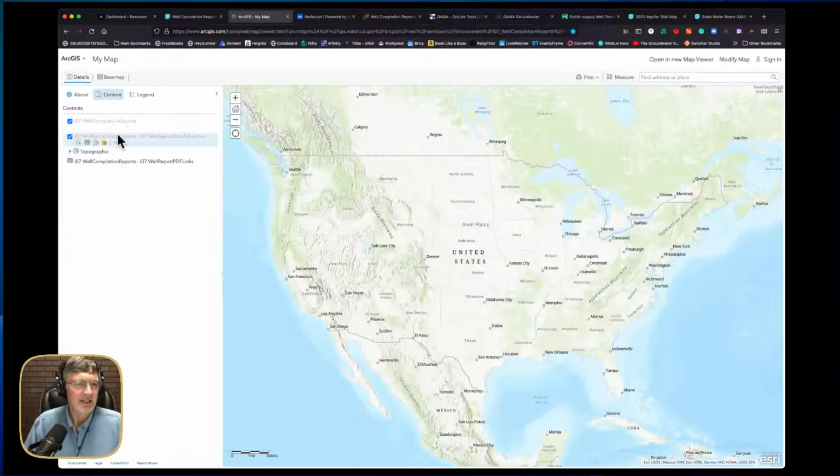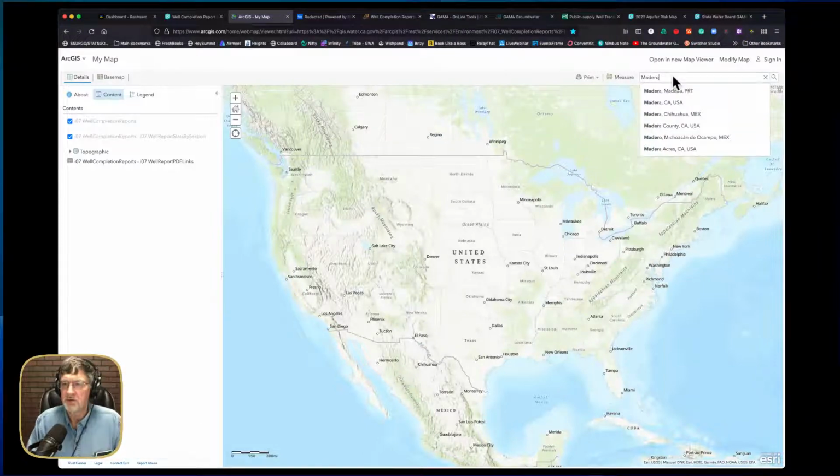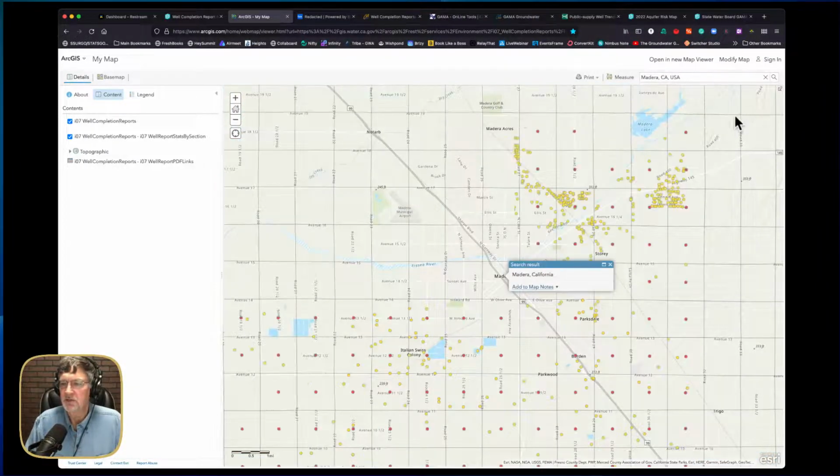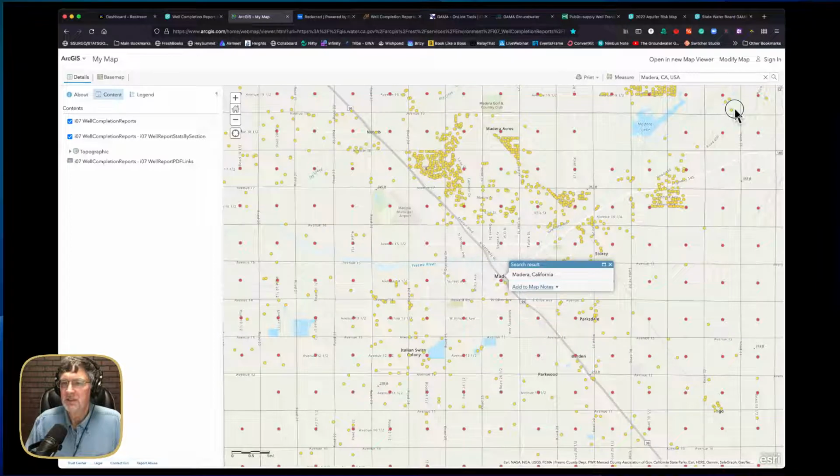So if we're searching here, and where's my search? Oh, here's our search. So let's go back to Madera, the same area we looked at before. And this brings us into Madera, and this actually has a measuring tool on here where you can measure area and distance. So that can be kind of handy.